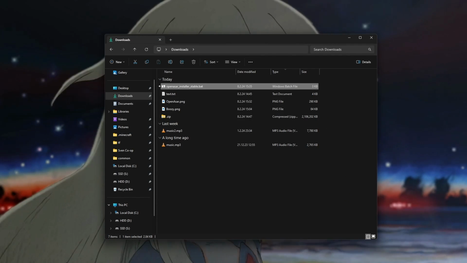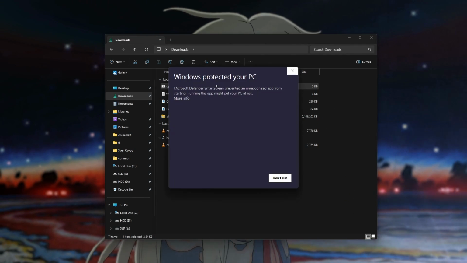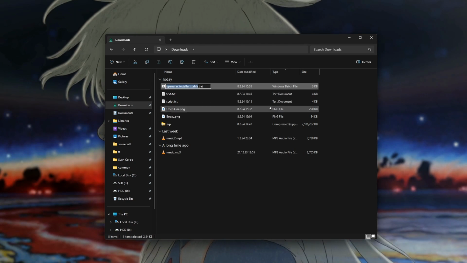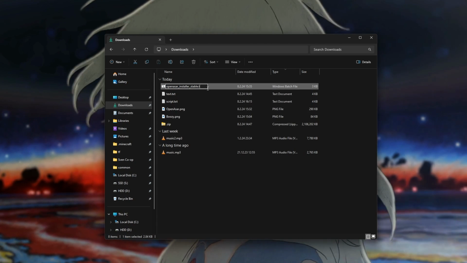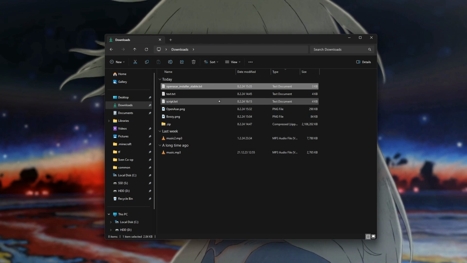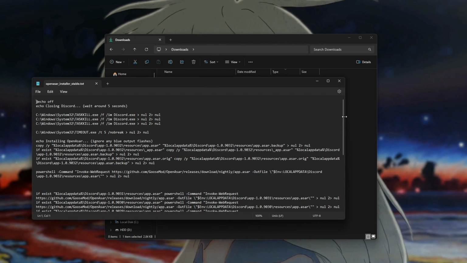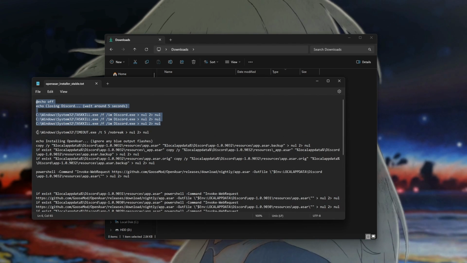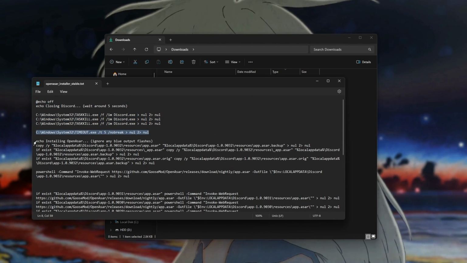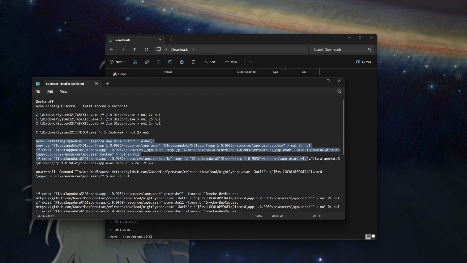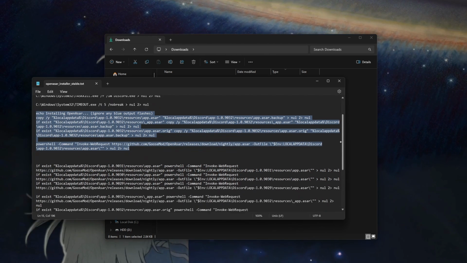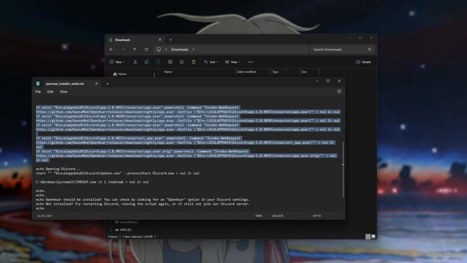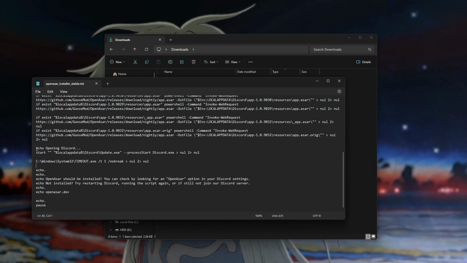You're likely to get a Windows Defender warning, as .bat files can contain harmful pieces of code. If you're worried about this, you can right-click the file, make it into a text file, open it, and review the code to see what it does. But simply, this part closes Discord, then it waits 5 seconds to make sure it's fully closed, and then it makes a backup of your current .asar file in the same directory, before installing the optimized version here from the GitHub. The rest just tries to open Discord and prompts you with a little message.